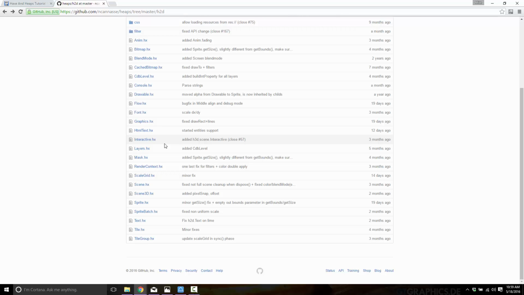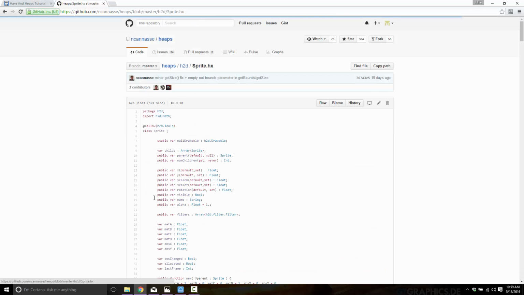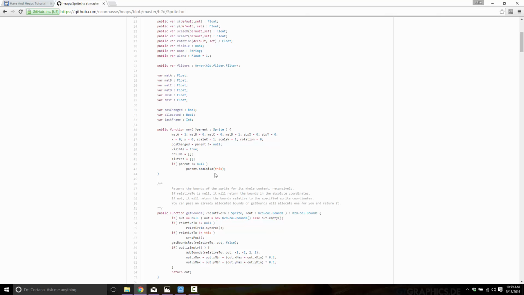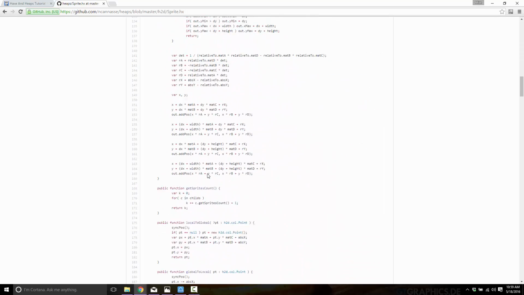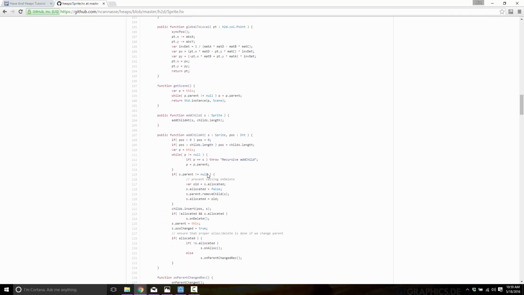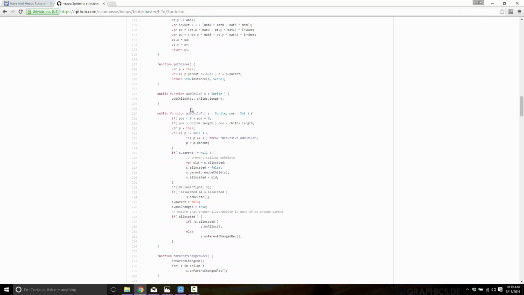We've got, again, sprites are the position on screen. Sprites can do a couple of other things. We'll see. So we've got sprites have the ability to get bounds, get size, get bounding rectangle, local coordinate changing. You can, again, parent sprites to other sprites. So you can have an empty node and a bunch of other children sprites attached to it. Or you can have, for example, a character.